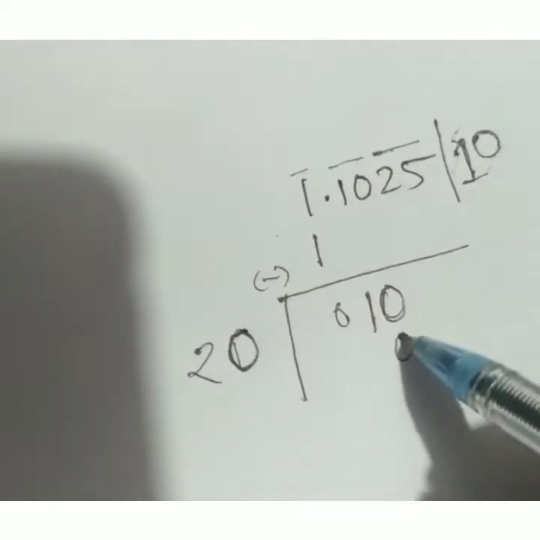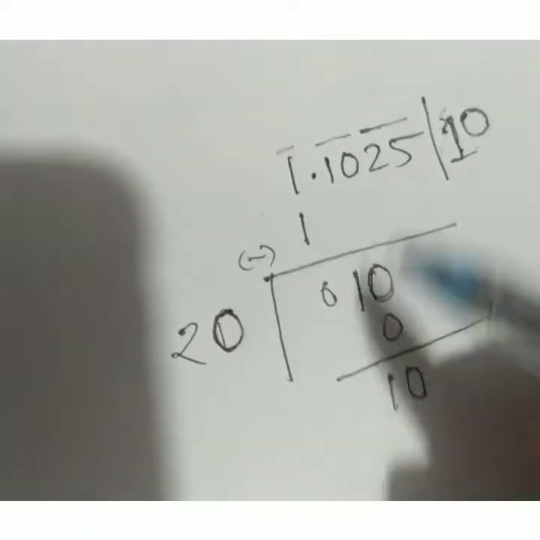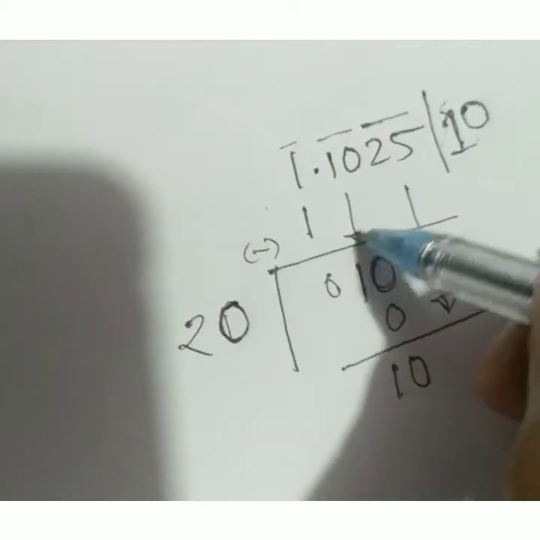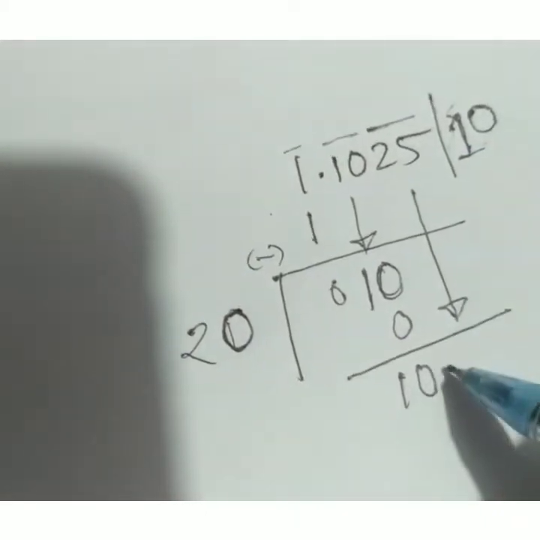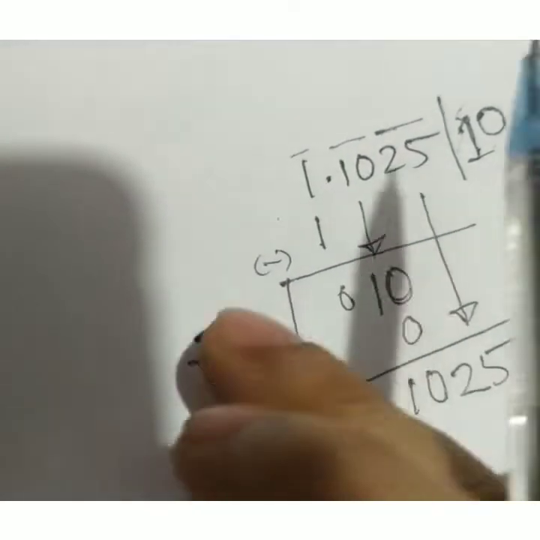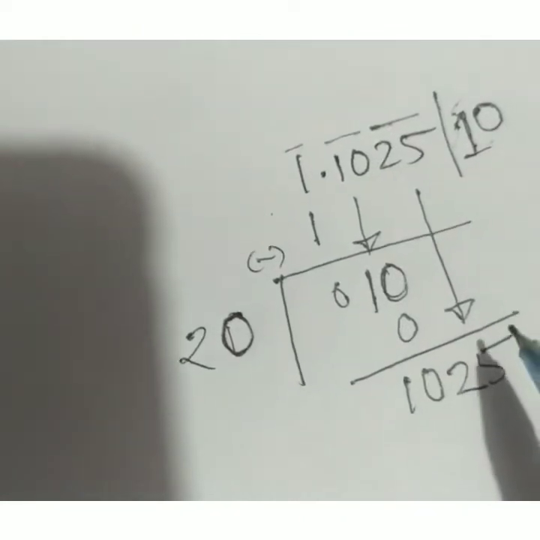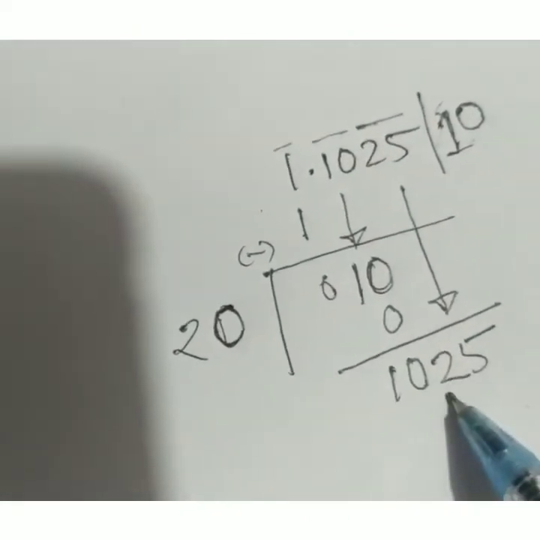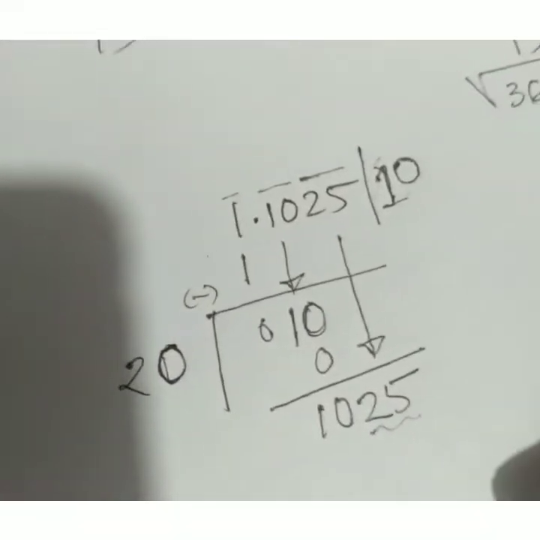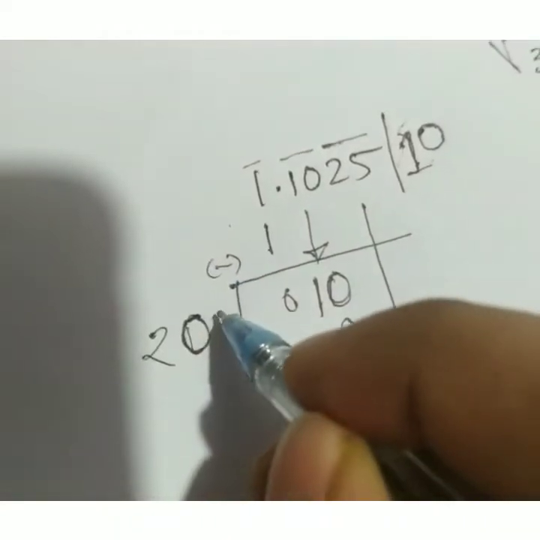Okay, then 0 comes over here. 10 minus 0 is what? 10. Next, this pair comes down. First this pair came down, now this pair, 25. So I need to write a number over here by which if I multiply it with the same number, I need to get 1025. So if you see 25, right? 25 is usually divided by which number? 5. 25 divided by 5 is 5. So let's try and put 5 over here.